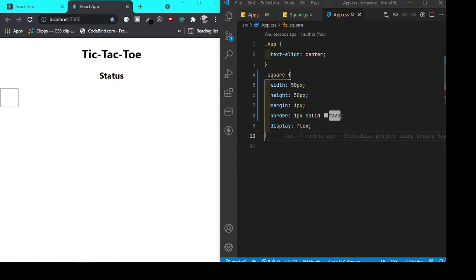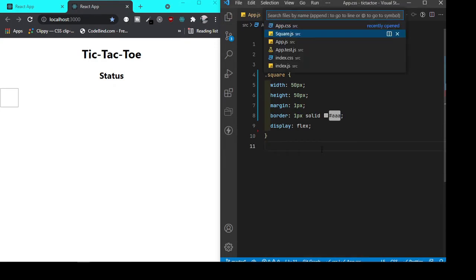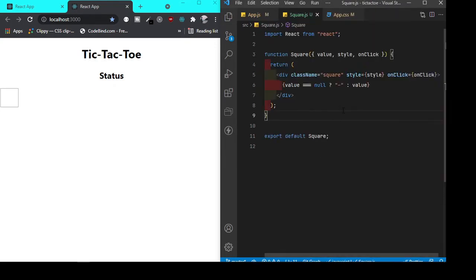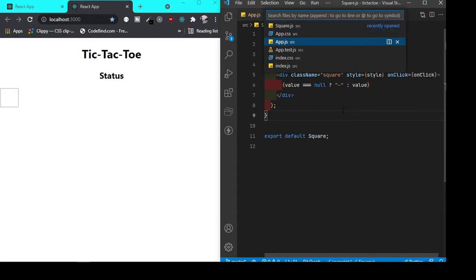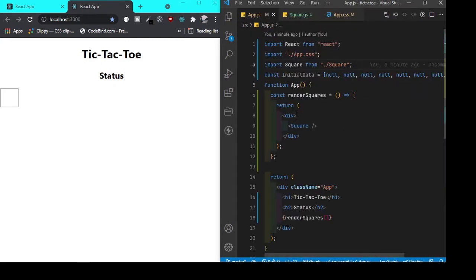So for that, what I will do here is try to get that square in the center.